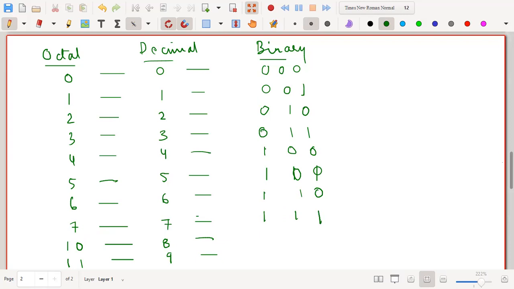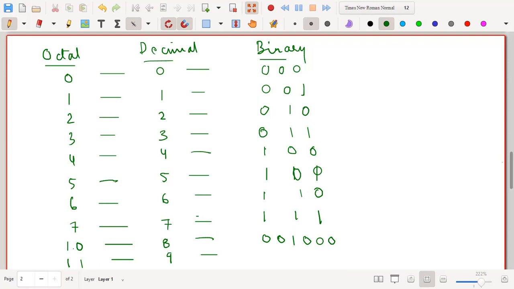That represents the corresponding decimal 8. Now what is 1? 1 is nothing but 0, 0, 1. And 0 is 0, 0, 0. Now this 10 in octal is equivalent to 8 in decimal, and that is equal to 0, 0, 1, 0. I'm writing each octal number in 3-bit information.